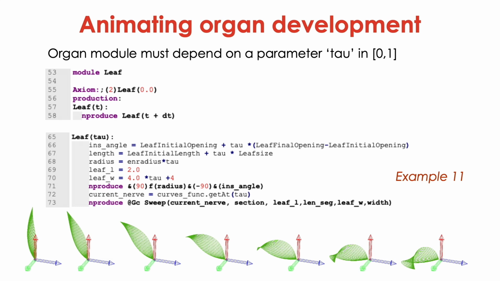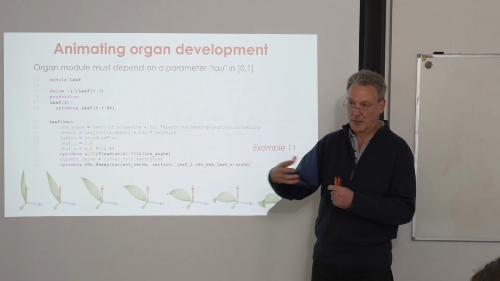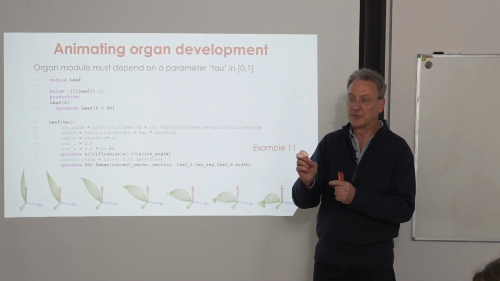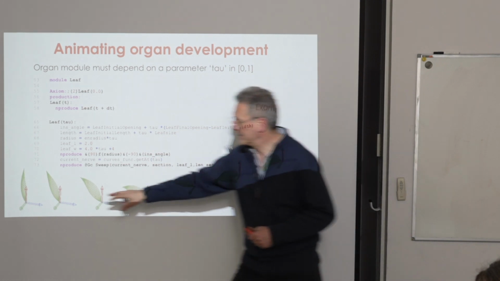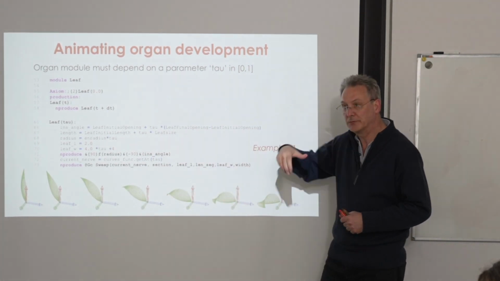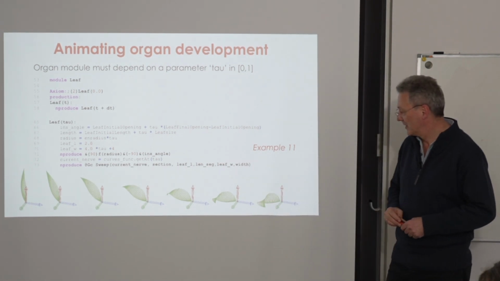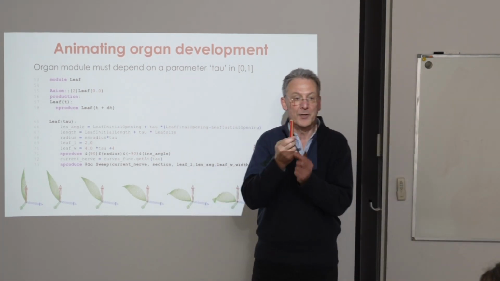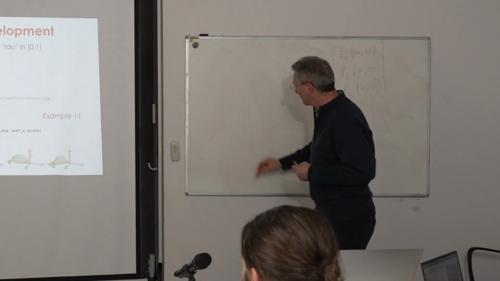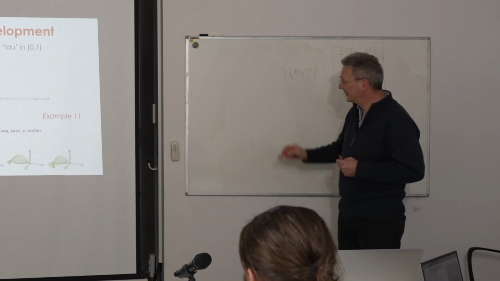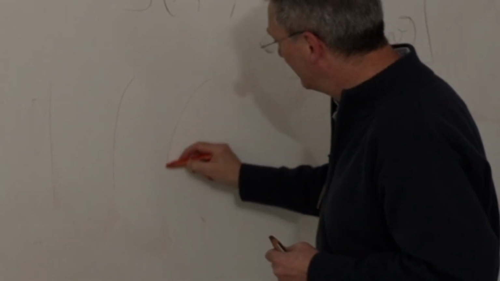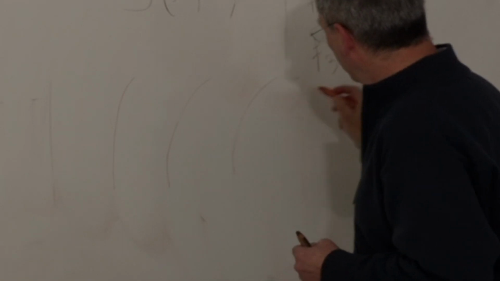With time, the leaf would be produced laterally by the stem in a sort of straight way, like this or like this, and then with time, it would curl and change the shape. Instead of having one single curve, now I will have a set of curves. I would just put the nerve. The nerve would be straight in the beginning. Then I would fold a bit the nerve, fold a bit the nerve, fold a bit like this.